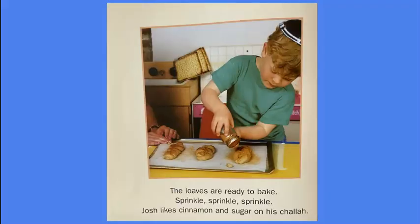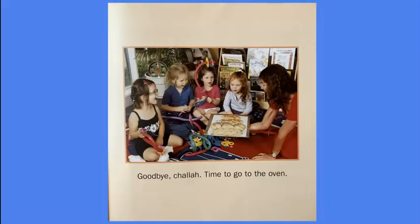The loaves are ready to bake. Sprinkle, sprinkle, sprinkle. Josh likes cinnamon and sugar on his challah. Goodbye, challah. Time to go to the oven.